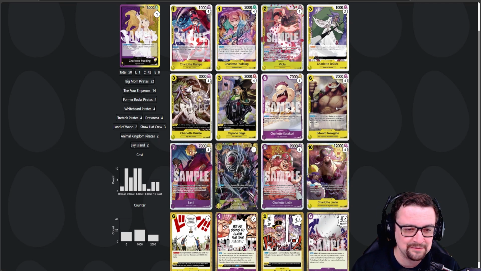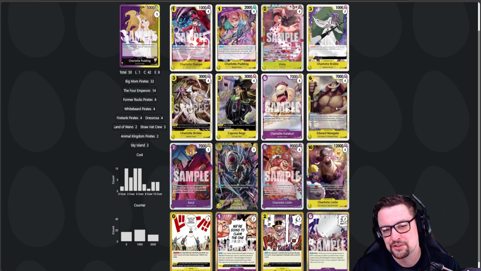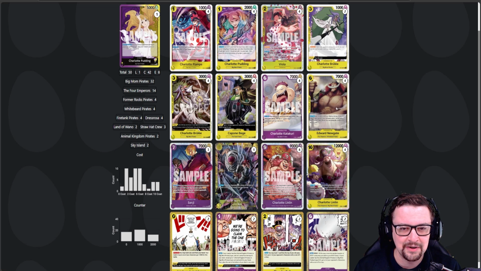So he hops in and was on a tear with Pudding. He was 4-0 going into round 5, beating some of the big name players as well with this deck. So there is something here, obviously. Unfortunately, he fell short a little bit in the last 2 rounds, but putting on an absolute show for the people on the stream was incredible.